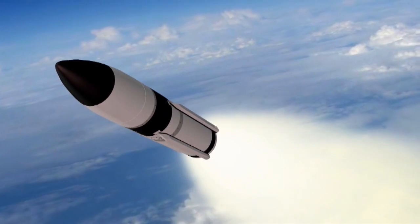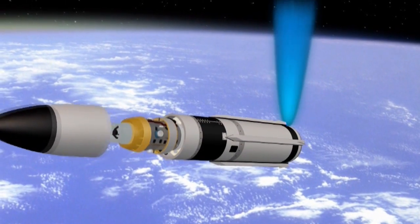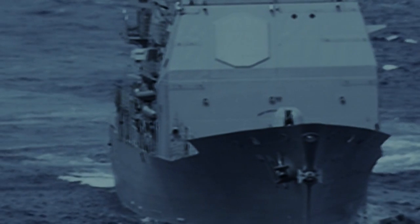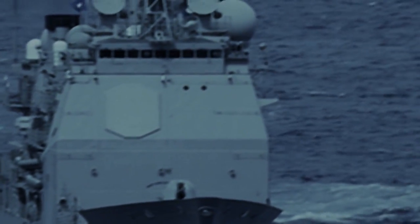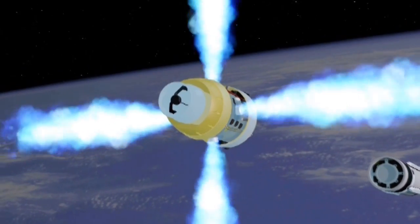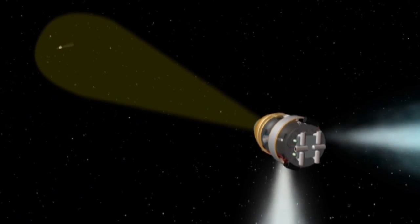After third-stage pulse-1 burns out, the missile ejects its nose cone, then ignites third-stage pulse-2. The Aegis Ballistic Missile Defense Weapon System provides a final update to the missile, based upon the most precise information from the SPY-1 radar and BMD signal processor. The kinetic warhead is ejected from the third stage. After separation, the infrared seeker, informed by information previously received from the ship, selects the target and calculates final divert and attitude control system commands to close the target. As range decreases, the target image grows in the seeker field of view. The two-color seeker, advanced signal processor, and improved divert and attitude control system guide the kinetic warhead to intercept. Mark India — a direct hit.